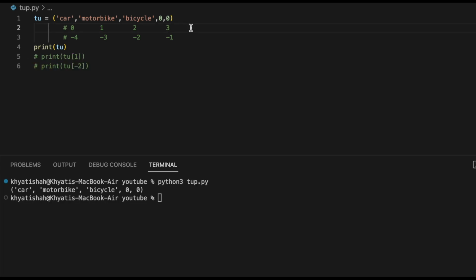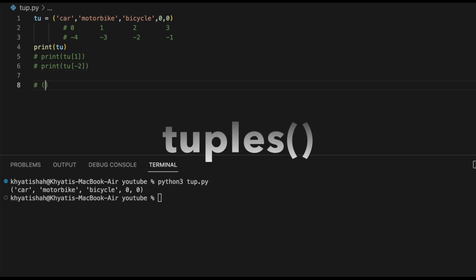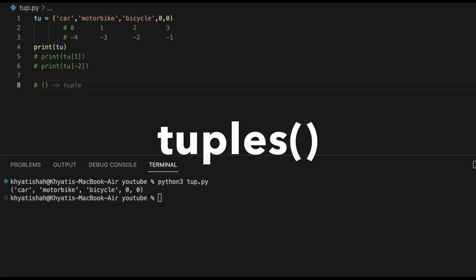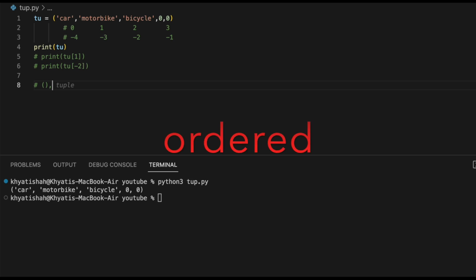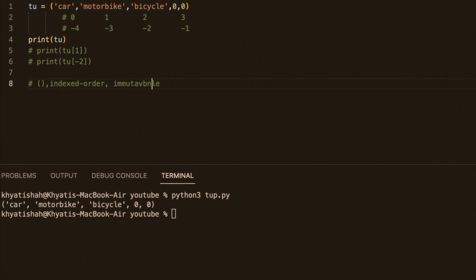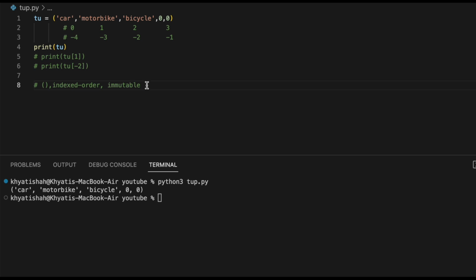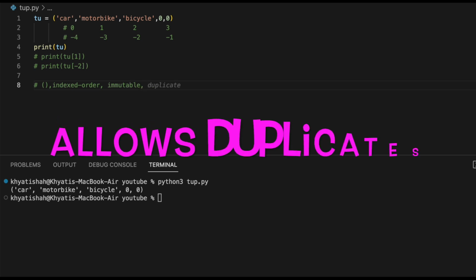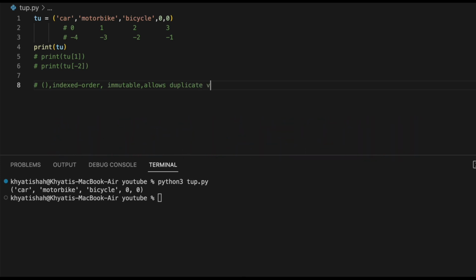Now, can tuples allow duplicate values or not? It can allow duplicate values. Why is that? Because every element here has a specified index to it. So till now, the things that we've learned is tuples are going to be shown using round brackets or parentheses. Another thing is that it is indexed, that means it is ordered. Another thing that we've learned is that this is immutable, that means you cannot make changes in it. Oh god, my horrible spelling. Anyways, another thing that we have understood is that it allows duplicate values, right? So these are the key learnings till now.